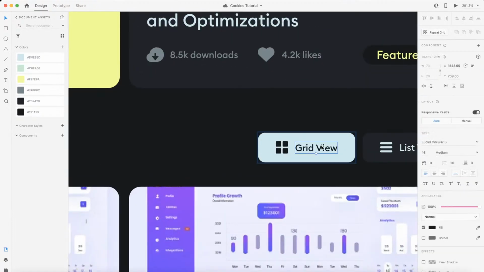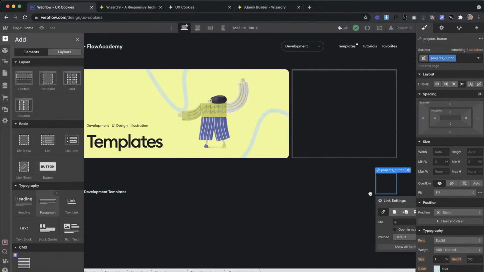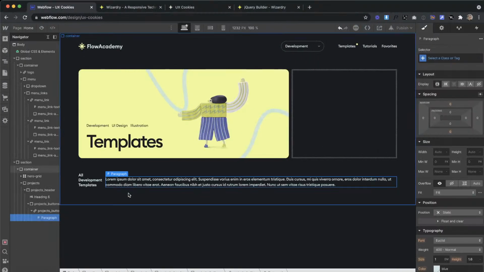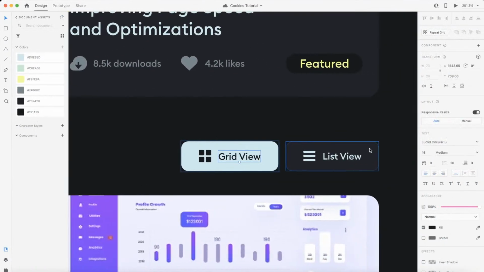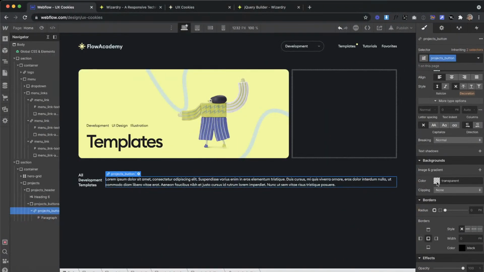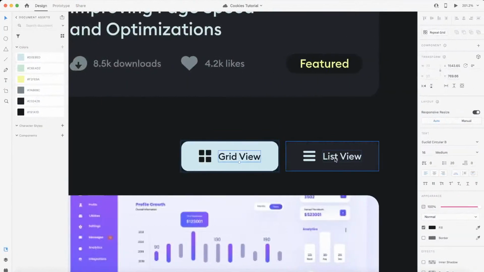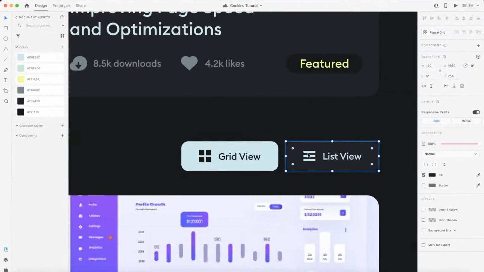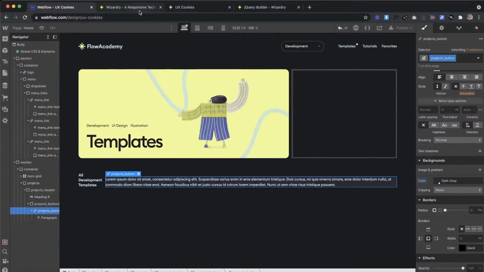So here we have, what is this? Paragraph text. So let's drag that inside here. Our projects button, I think the default view will be this one here. So it'll start with a background color of the card. What's our padding? We're looking like about 16 on top and bottom and about 30 on the sides.